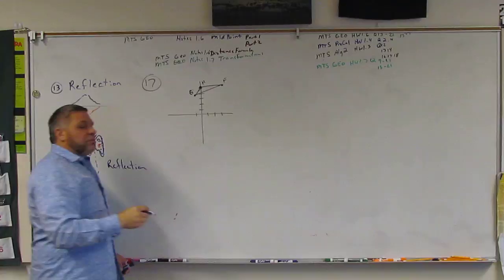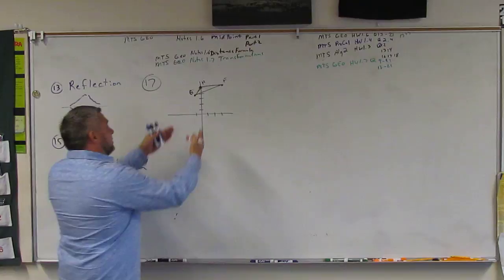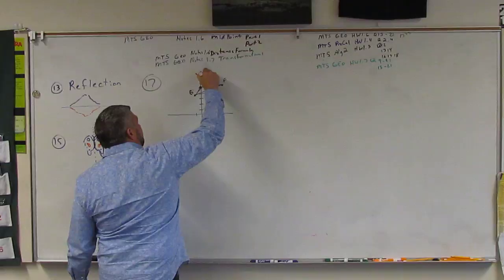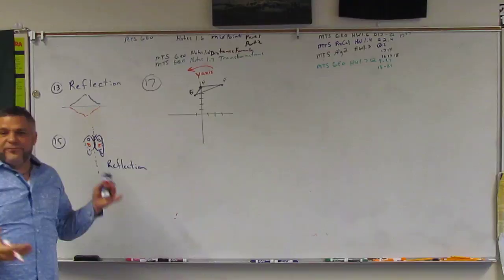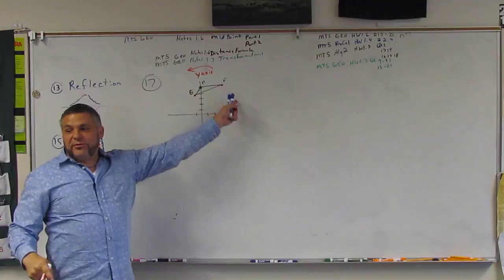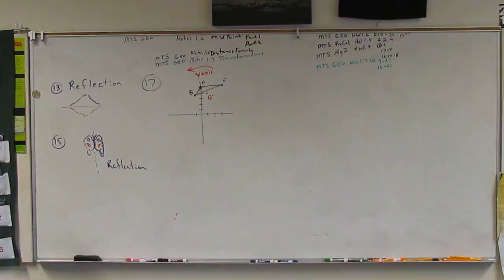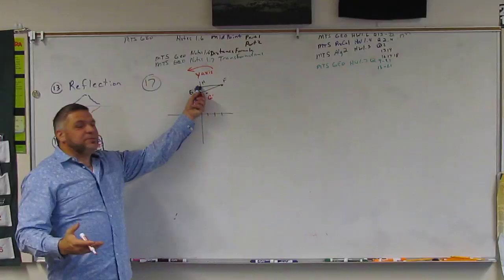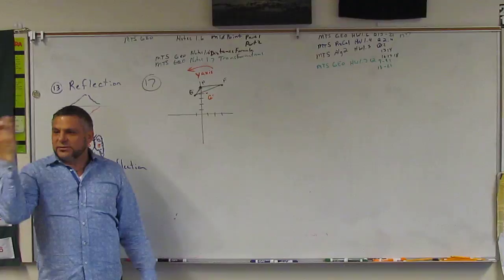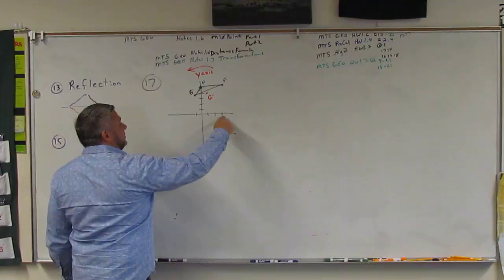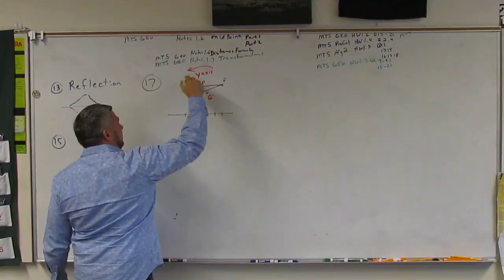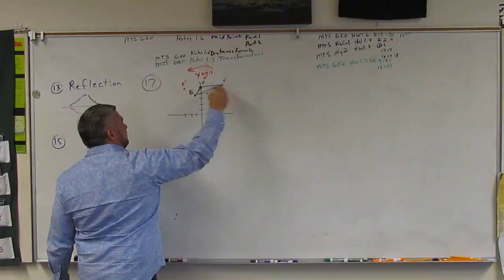Now I've got to reflect it across the Y-axis. That means I'm going to be going that way, reflecting. Like if I fold it, it's going to reflect. Everything's going to move over there. So if this is at negative 1, then G prime is going to be at positive 1. Does that make sense? This one's not going to change because it's on the Y-axis. It stays there. But this guy F, he's going to move from 3 to negative 3. So H prime is in its same spot, and that's your reflection.